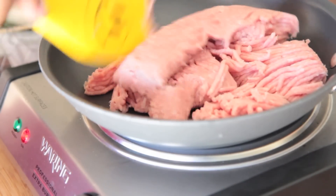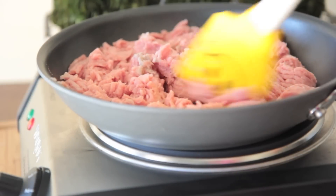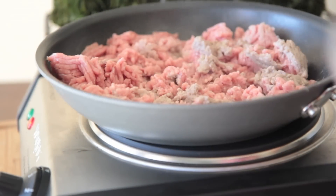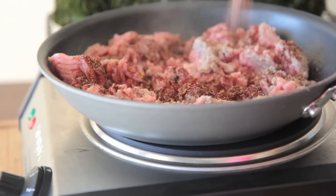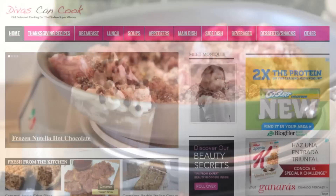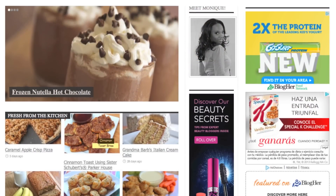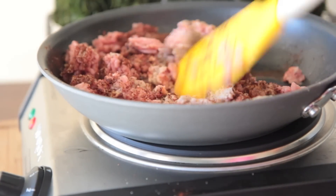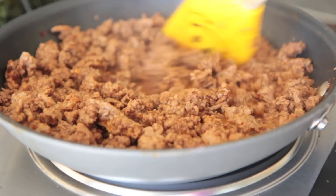Now while they're baking, go ahead and brown up some ground beef or ground turkey. I'm using ground turkey because that's how I get down. Go ahead and brown that on up and then we're going to sprinkle it with a crapload of homemade taco seasoning. Put in a ton of taco seasoning and a little bit of water if you need it. You can find this recipe with all the measurements on my blog along with a ton of other recipes, so go on over there and check it out. Our ground turkey is going to brown up lovely, and when it's done go ahead and drain it and set it aside.